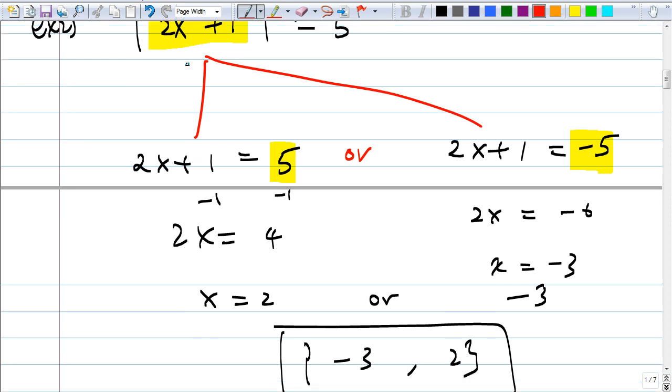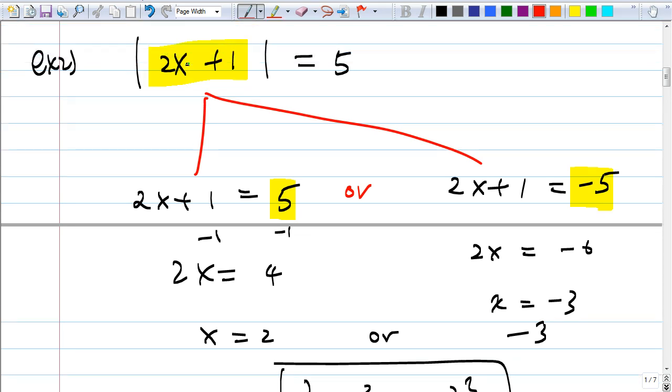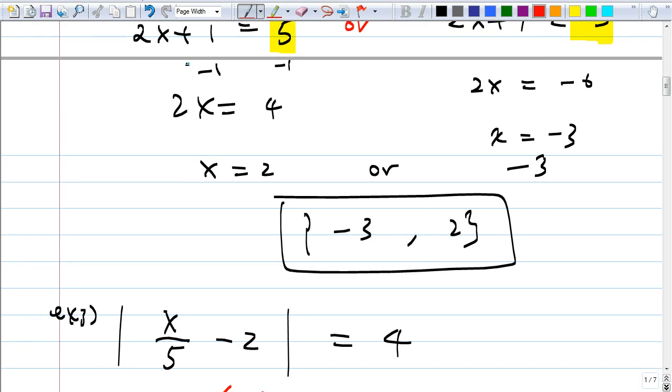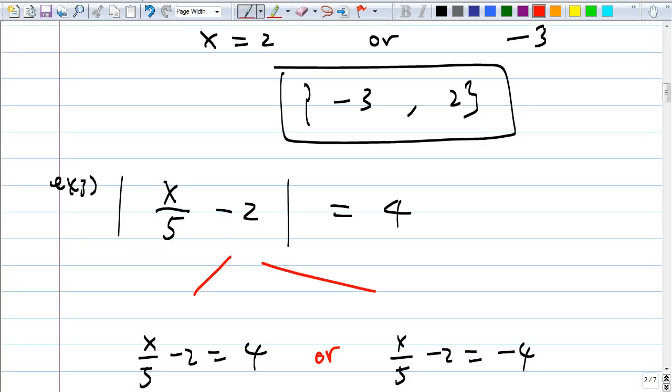So it turns out whenever you have an equation with the absolute value, you just need to get the absolute value by itself, and then separate into two equations that make it true. Do you see the idea? So with that idea, what about this? Absolute value of x over 5 minus 2 equals 4. So this changes into two equations again, doesn't it? We have the absolute value by itself. So what can x over 5 minus 2 be? It could be either 4 or -4. You see how it turns into two equations? And do you see why we need to use the word or here?